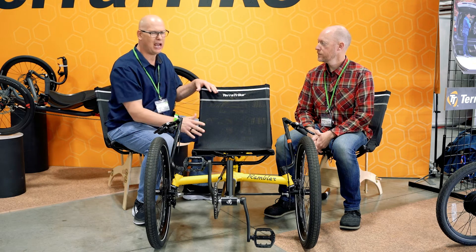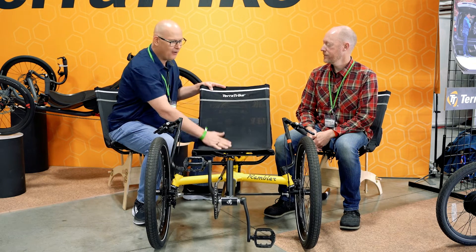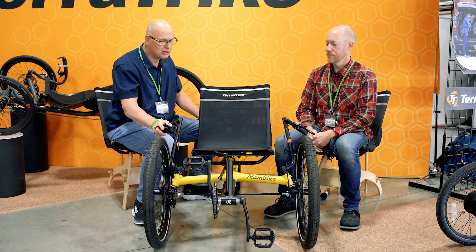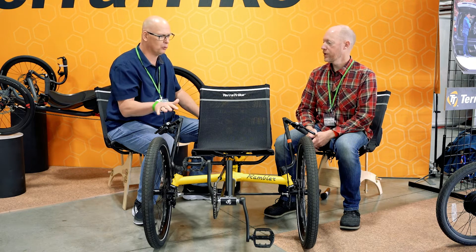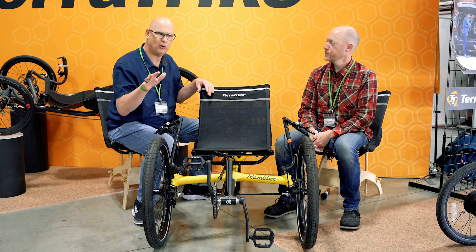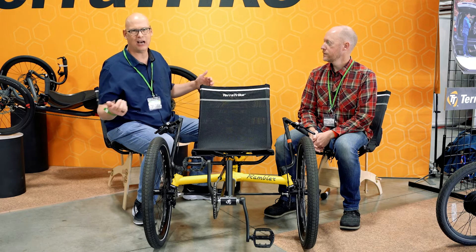I love this model — everybody that sits in it loves it. One thing I like to add is the seat cushion, because that adds to the cloud feel. It's for people who want to be a little higher for visibility or ease of entry. This is not the Spyder that's low to the ground and meant to go racing around fast. Can you add a motor? Sure can — you can put the Bosch boost system on it. For TerraTrike in 2023, we can say you can put the Bosch on pretty much everything.